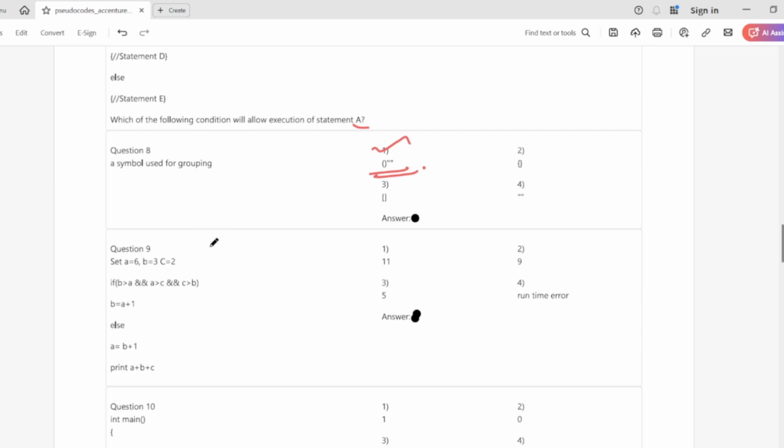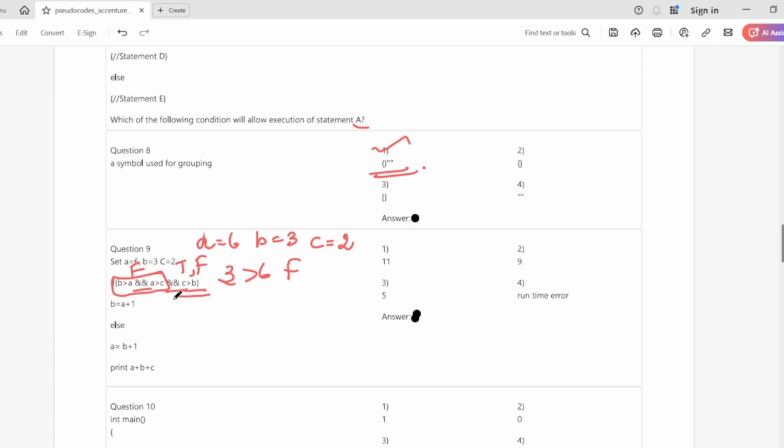Okay, now we've got 3 variables here. A equal to 6, B equal to 3, and C equal to 2, right? Now, this is the AND operator. Now let's check. If B greater than A, so B is 3 greater than 6? False. So when you check both of these, this evaluates to false, right? You don't have to check whether the rest is true or false. No matter what's present here, the whole thing will evaluate to false because this is false. If it is true here, false AND true is false. If it is false here, false AND false is false. No matter what this evaluates to, this is always false.